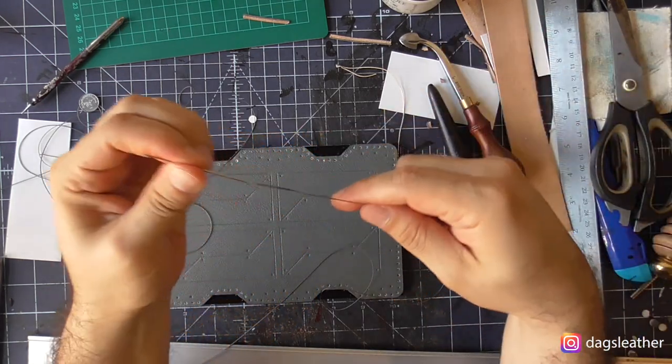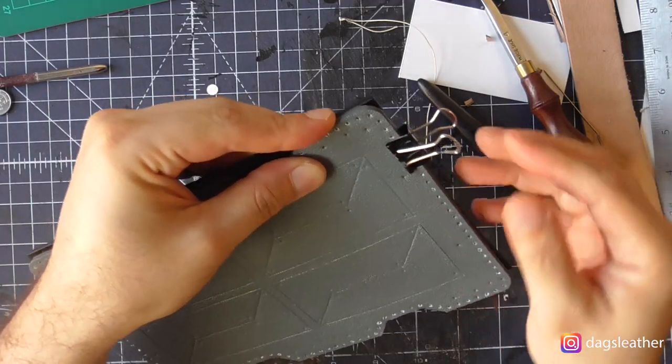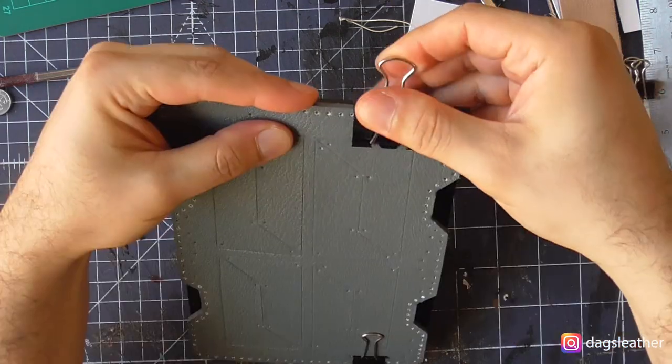To stitch both parts together, I didn't use any glue. Instead I clamped both pieces together and started saddle stitching right at the corner of the panel.